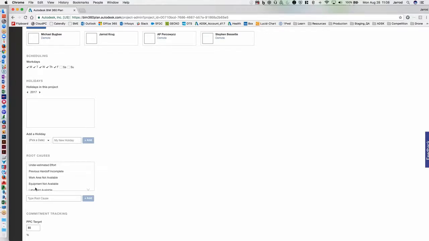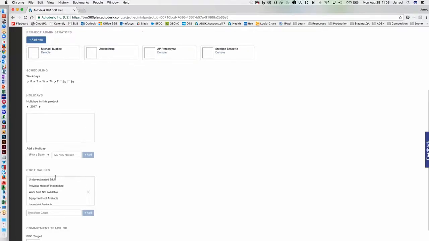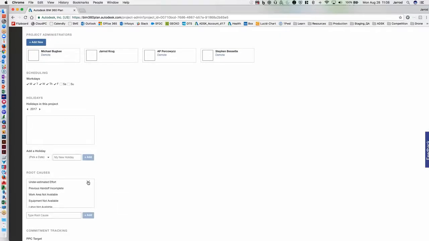If you look at a project, maybe it's a 2 to 3 year project, we'll see at the end of that some really enlightening things about some of the dynamics in our project. We can certainly use the root causes that we have in the system. You see if I hover, I can cancel out any of those, or maybe I have a site-specific root cause that I want to add and put in this system.